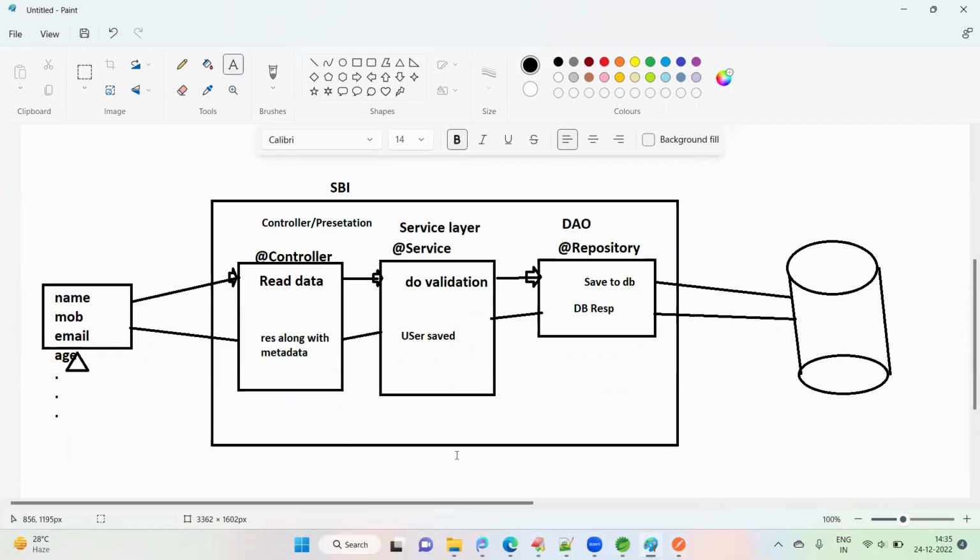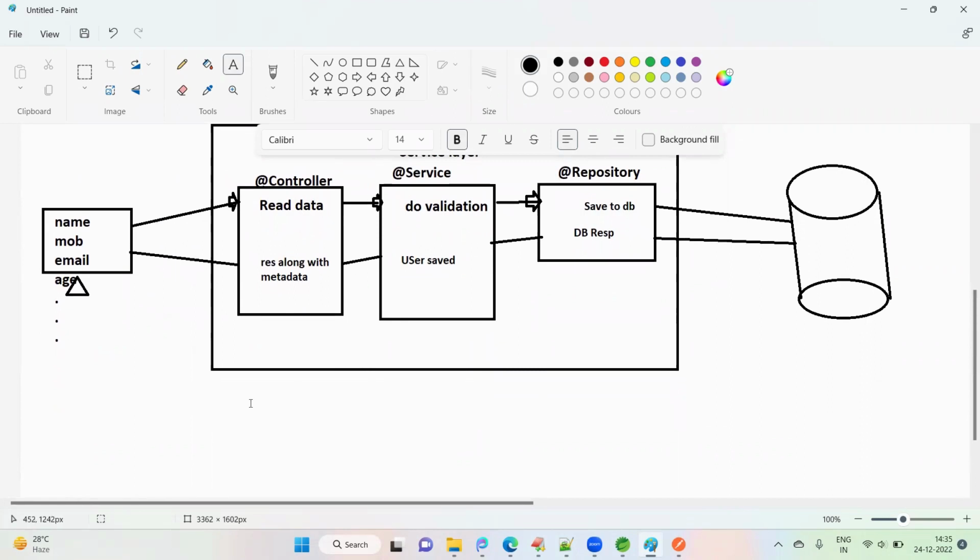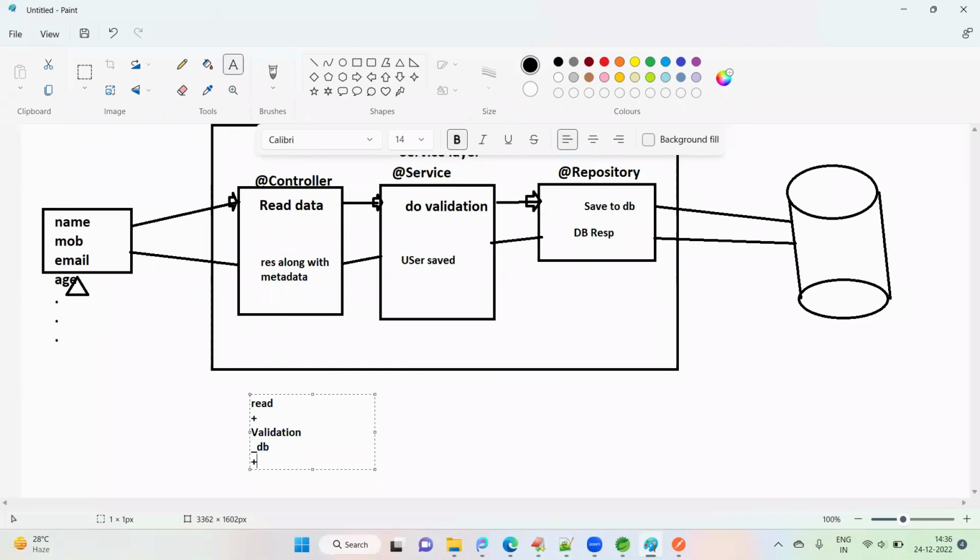So what I'm saying for now, just to try to understand, is that the logic should not be written only in a single method or single class. We have to arrange the code into different classes and different methods according to what logic they do. In the bad case, what will happen? If I write everything in a single class, in the controller only, I am reading data, plus doing validations, plus also doing the database save, plus returning the response to the client. If I do all things in only one class, one method, what will happen?